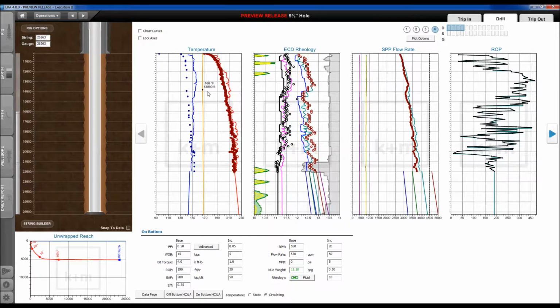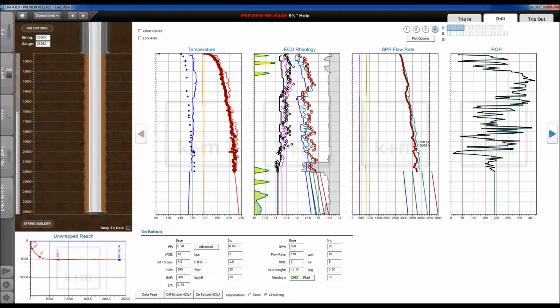But here we have a case where I've got actual data from the previous casing down to about 22,000 feet. The plot here is our calculated flow line temperature in blue, our calculated downhole MWD temperature in red, and you can see the measured values in the little crimson circles and dark blue navy circles line up well with the model, as does my predicted ECD versus actual ECD and my predicted ESD. The pink curve is always ESD, equivalent static density, compared to my measured equivalent static density. So the model's doing a good job of mimicking static and dynamic downhole conditions. And then, of course, I've got my calculated pump pressure and my measured pump pressure.